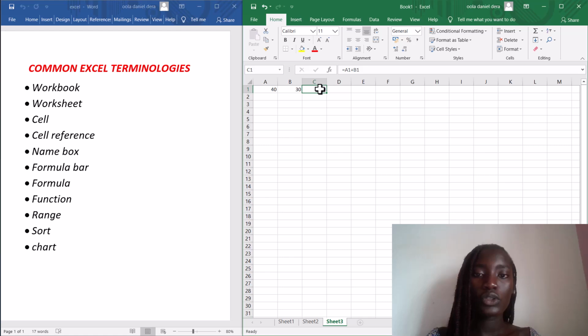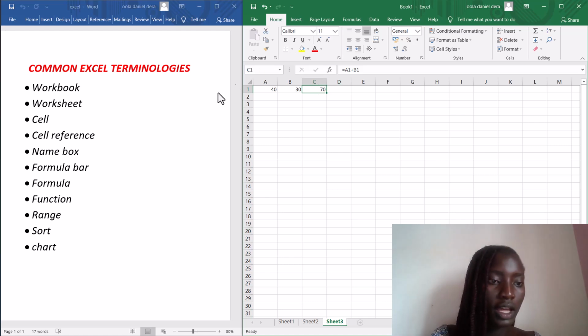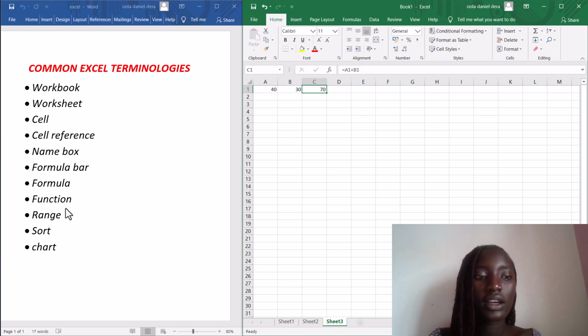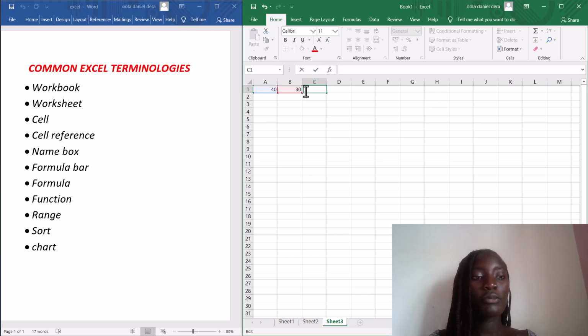Our next Excel terminology is a function. A function is far different from a formula, whereby a function is pre-built, like it's in the computer system. This function is a formula that the computer recognizes.